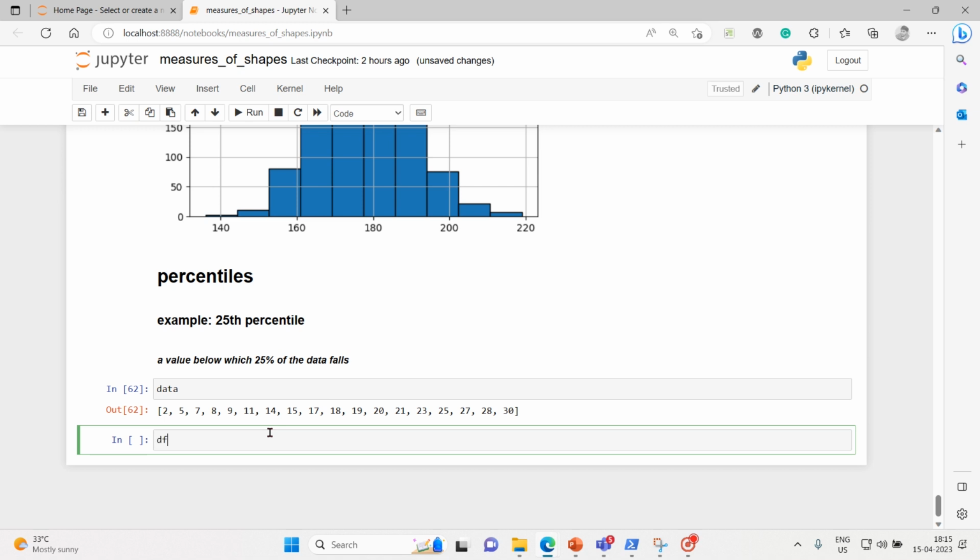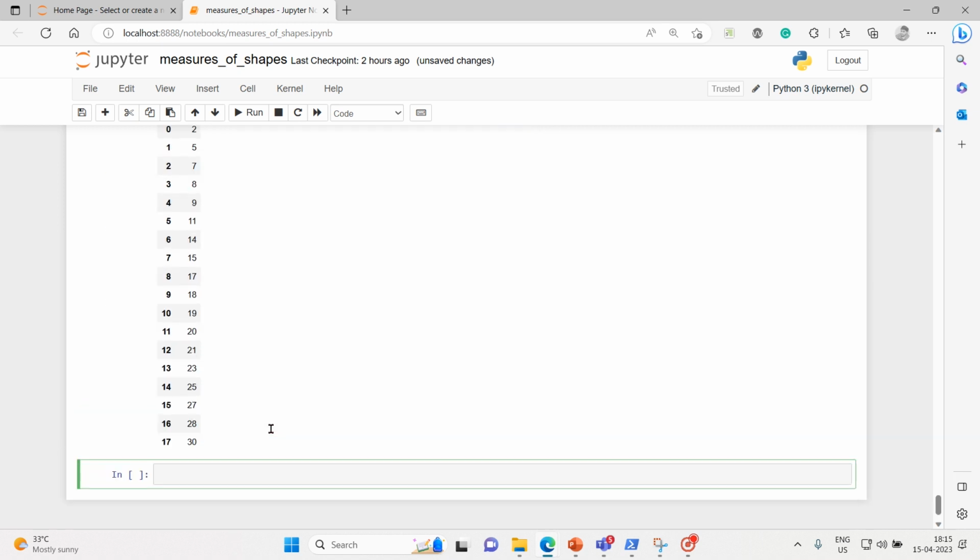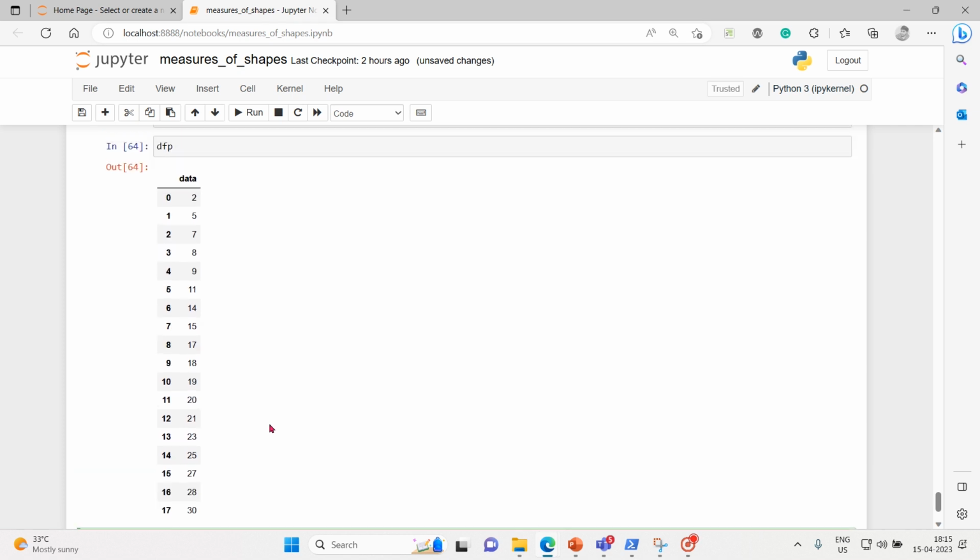I'll call it dfp, for data frame percentile: pd.DataFrame, and inside I'm going to give data. So dfp is your data frame, and it is ready.